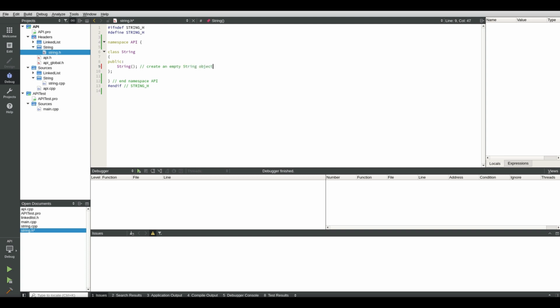So here we create an empty string object. What functions do we need in a string, for example? First we do another constructor where we take an input and create a string which contains the sequence of input with at most a number of characters.